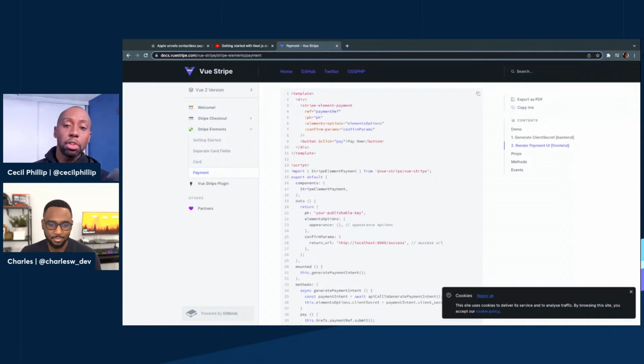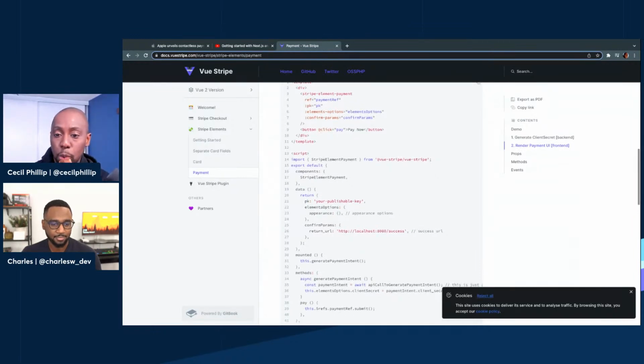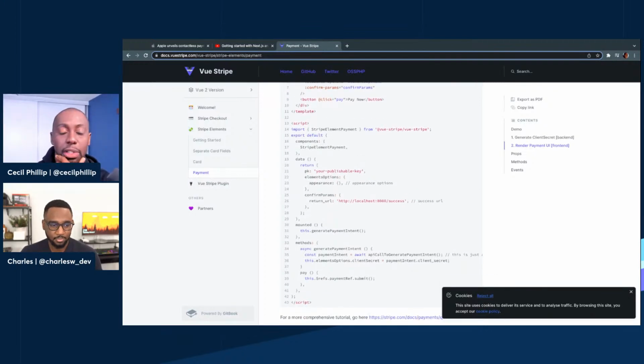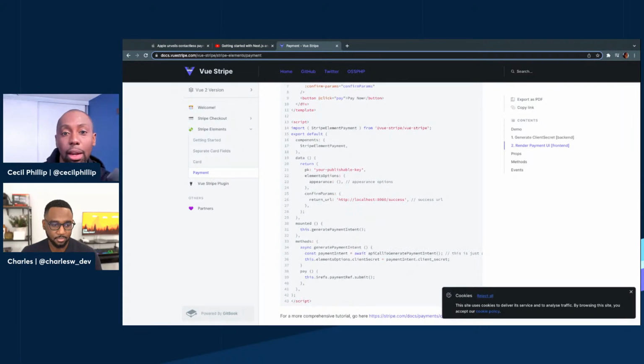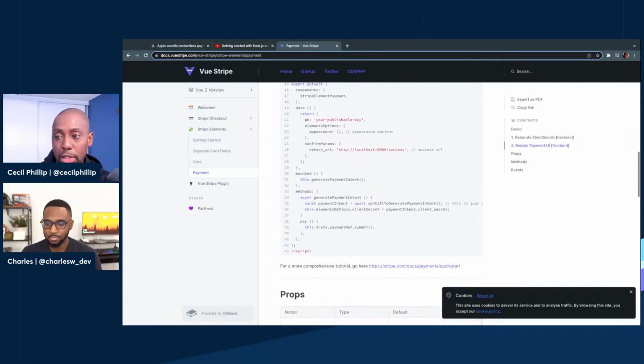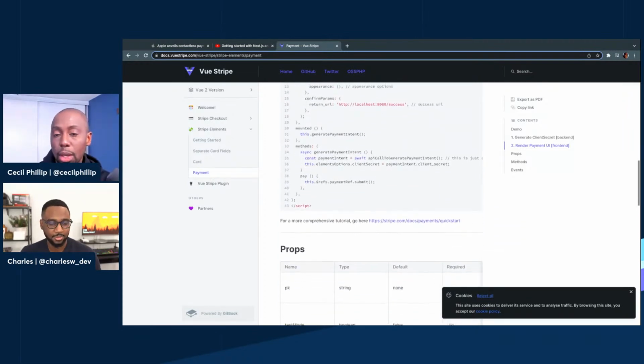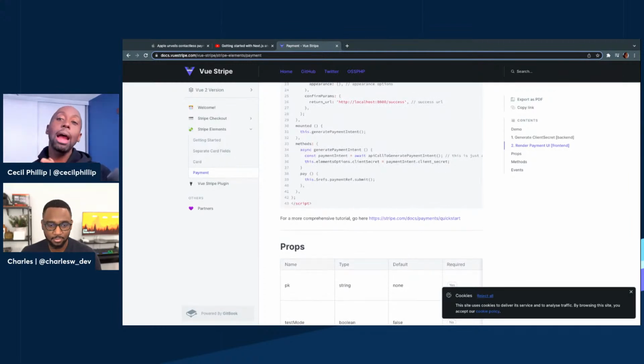The docs look clean, but also the amount of code it takes to start implementing Stripe payment elements looks very, very clean too. So super good job creating these samples and docs. I'm looking forward to diving into this some more and adding Vue to some of our Stripe applications for sure. Totally. So that's it for our highlights.